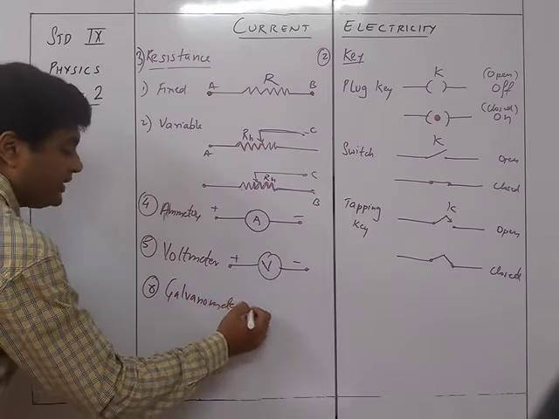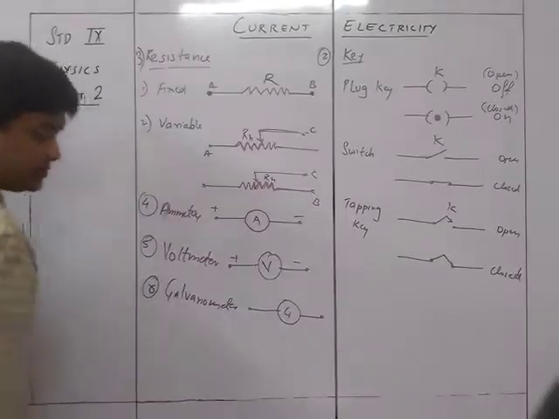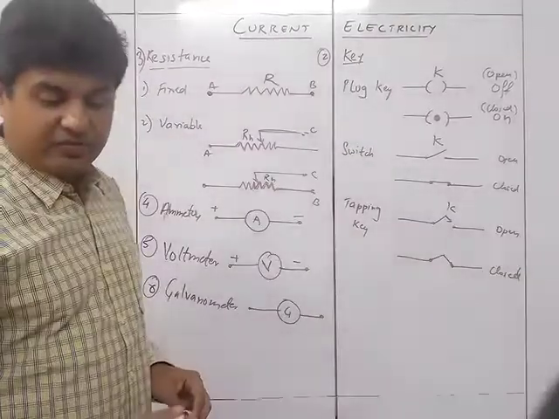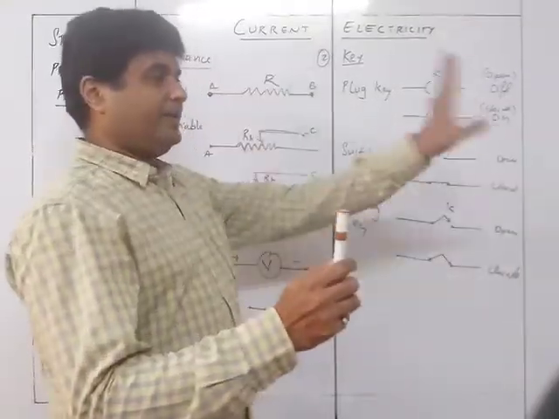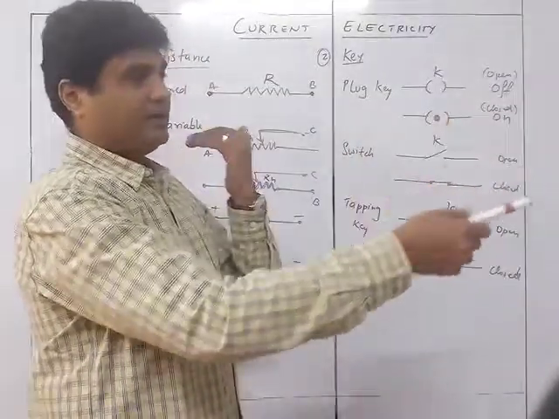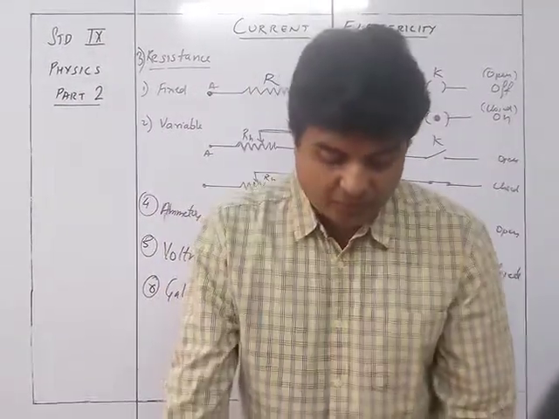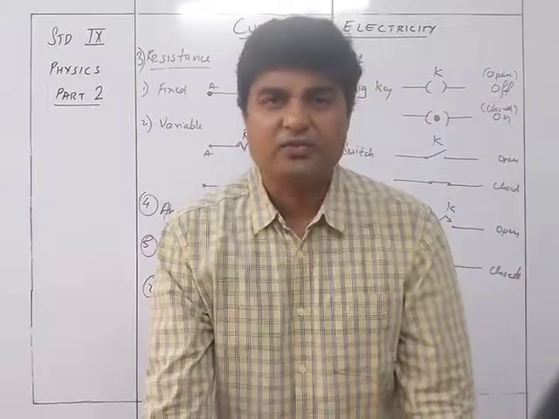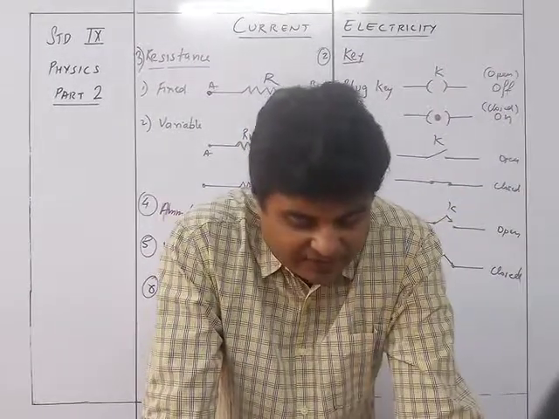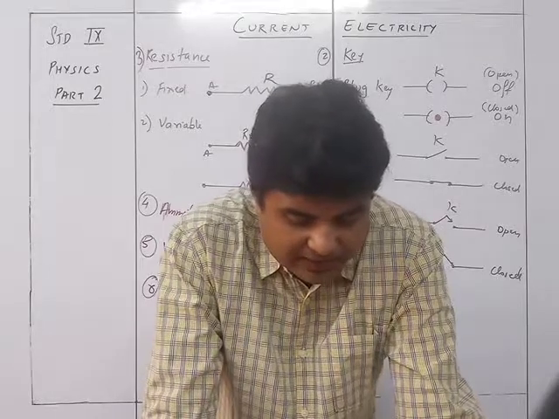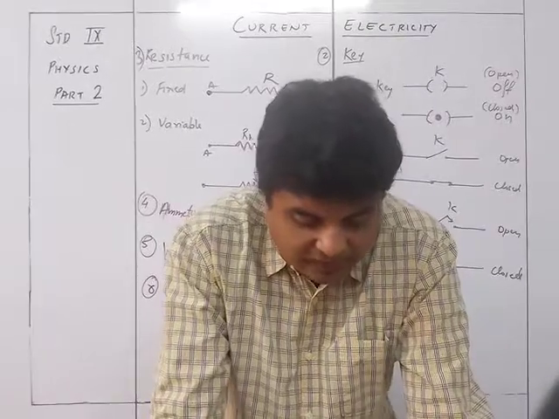Now the galvanometer is a device which is going to tell us the direction of the flow of current. There is no positive or negative in the case of a galvanometer because it is just going to show us the deflection. If the current goes this way, the deflection will go this way; if the current goes the other way, the deflection will go the other way, right? So it is just going to indicate the direction of the flow of current, or you can say whether the current is flowing or not. A galvanometer is used when we want to detect the presence of weak current in an electric circuit, or to know only the direction of the flow of current in a circuit.